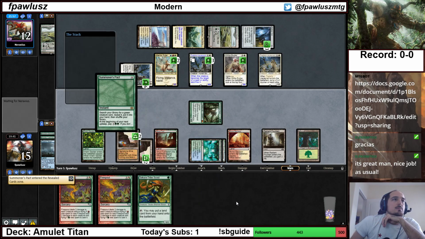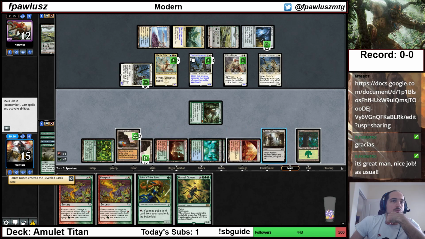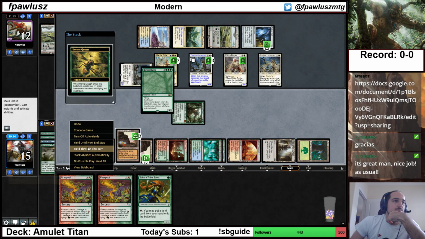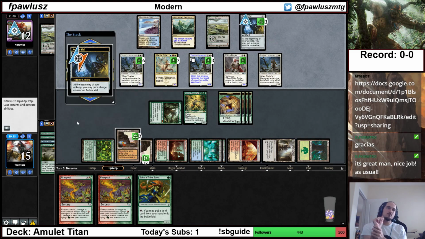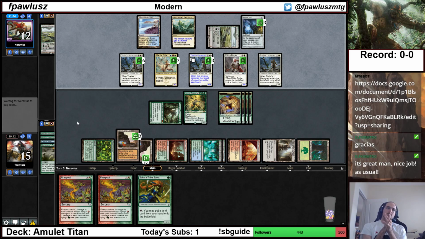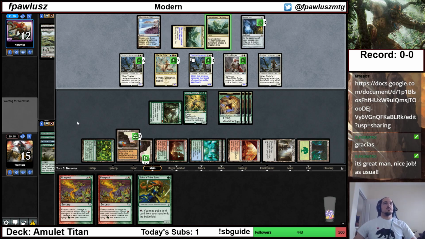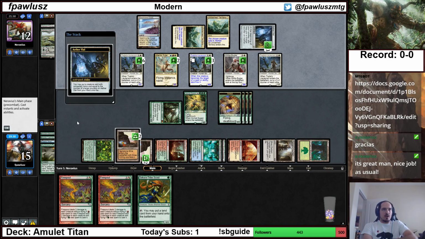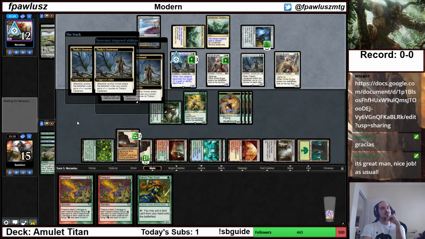Summoner's Pact. Pact for Hornet Queen. 1, 2, boom. I guess they're looking for Phantasmal Image here. I'm not really playing around Damping Sphere here. I'm playing as if my opponent sideboarded for the mirror match.